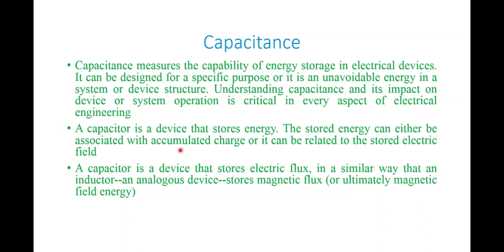A capacitor is a device that stores energy. The stored energy can be either associated with accumulated charge, or it can be related to the stored electric field. A capacitor is basically a device that stores electric flux in a similar way that an inductor, an analogous device, stores magnetic flux, or ultimately stores magnetic field energy.